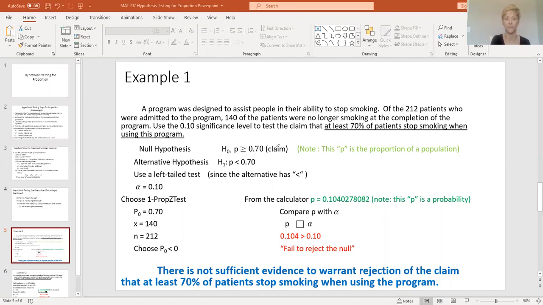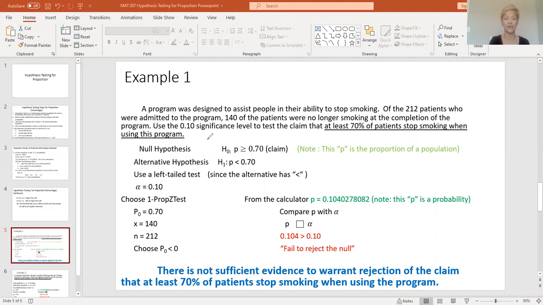Now, how do I get my second sentence? Well, if that's not true, if P is not greater than or equal to 70 hundredths, what must be true? P would have to be less than that, so that's why I put this second sentence down here. Now I'm looking at these two sentences, and I've got to label one null and one alternative. Remember, the null's the one that has equals in it. So which one of these two has equals? That one, that's right. So that's why I labeled it null hypothesis, and this one alternative hypothesis.